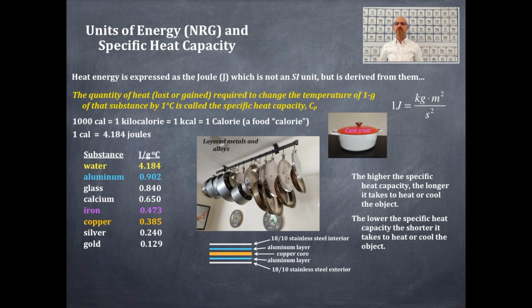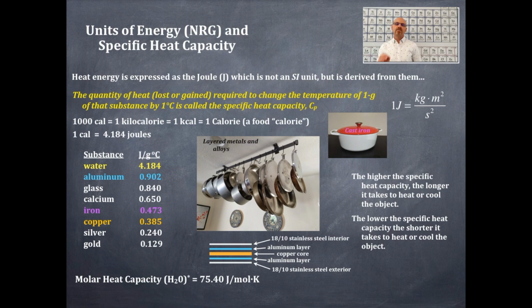So that's why the most expensive pots and pans are made out of copper, because it is the most readily available metal with the lowest specific heat, making them relatively cost efficient. Right? Silver pots and pans don't work. That's too expensive. Gold won't work either. In fact, it's too soft of a metal anyways. Okay, so hopefully that makes you understand why specific heat capacity is so important. Make sure you memorize that definition in the yellow.